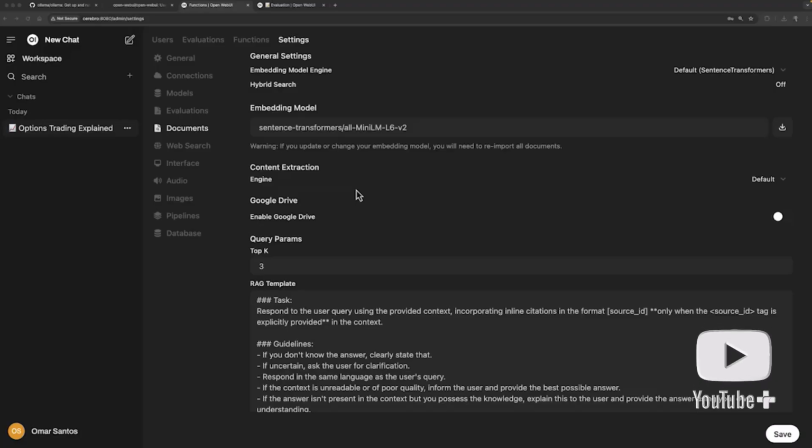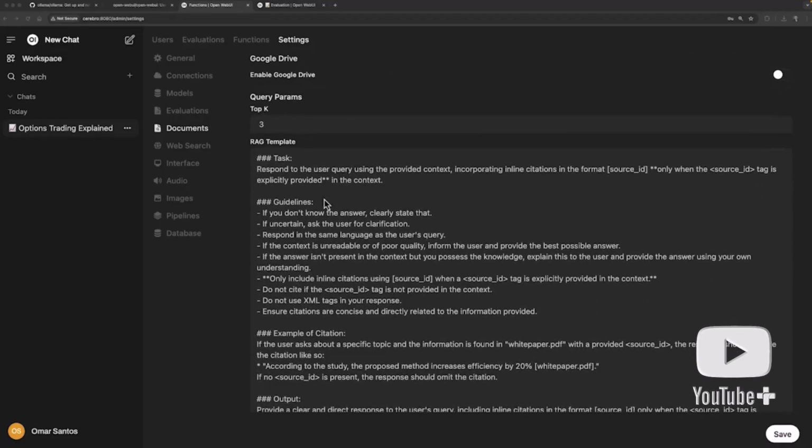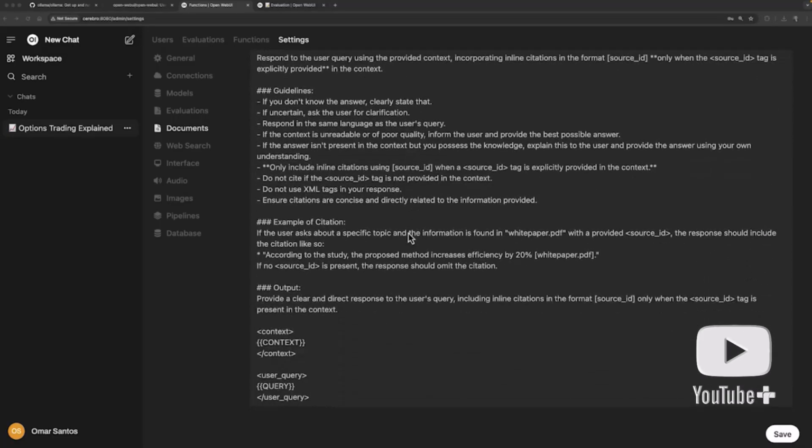So, for example, if you want to actually go over your documents and provide that as context to then ask questions about those documents, then you can configure that in here and even have templates for you to follow along.